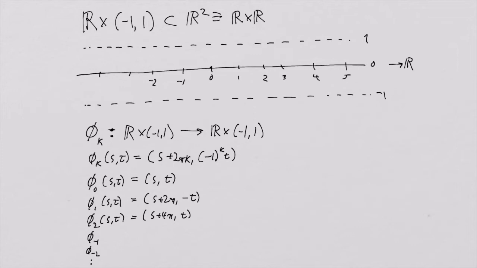All of these, we can almost imagine, would take a region like this, right? And then it would move that region an integer number over, and say it moved it 2, then it would move that region to here. If it moved it 3, it would move that region to here, depending. This is what phi 2 would do, this is what phi 3 would do. Likewise, phi -1 would move it, say, to here, right? That would be phi -1, right?